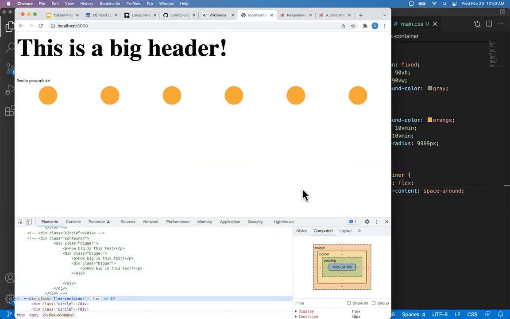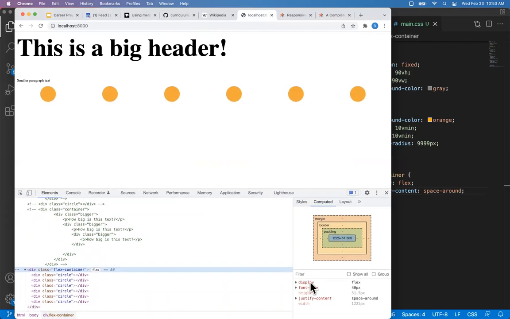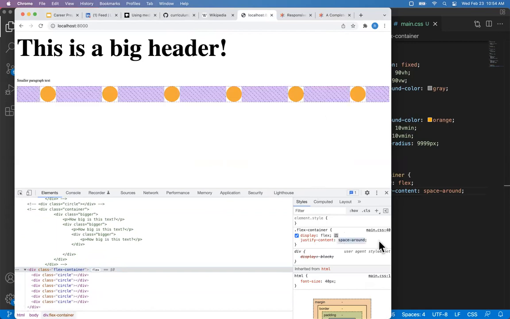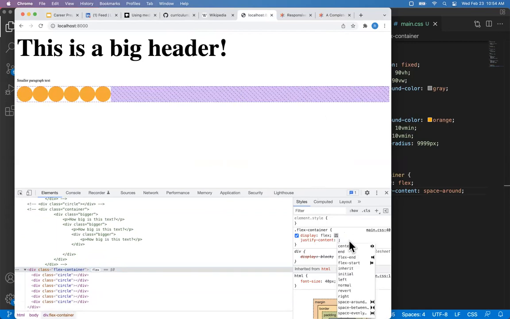So I'm just going to play around in my inspector here and see what some other values for justify content we can do. I'm going to go to the inspector in the styles tab, click on space around, and delete that, and then it autocompletes with all the different options for it.